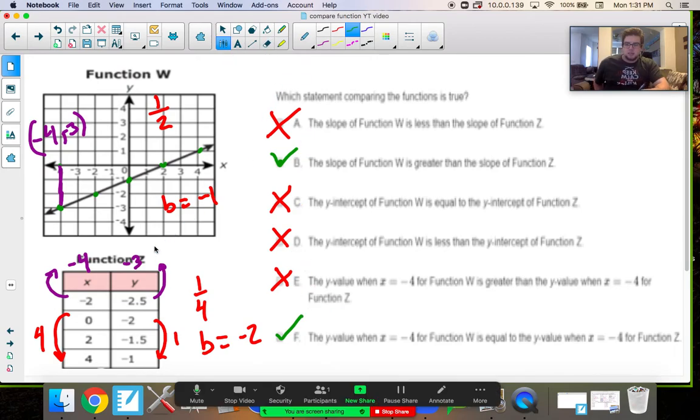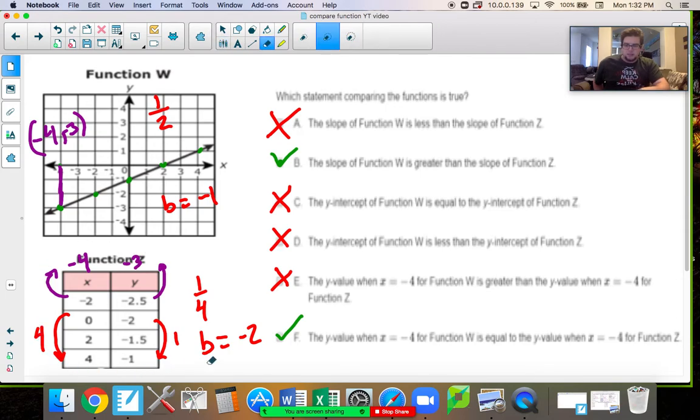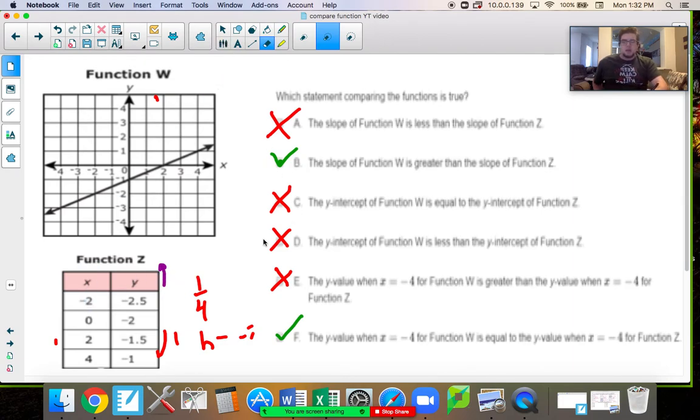I want to take a second just to talk about it again and clear up a lot of this space. There's just a lot going on. All right, so these last 2 check boxes, they want to know when x is -4, what is the y? So according to function Z, they've got this changing by 2 business, and on this side it's changing by 0.5. So using some deductive reasoning here, change by 2, so 0.5, this must have been a -3.